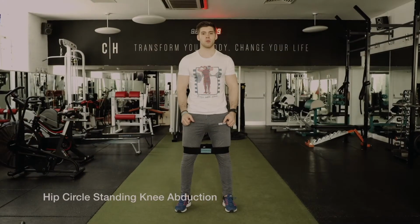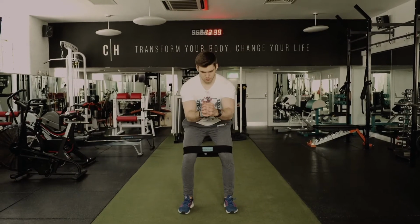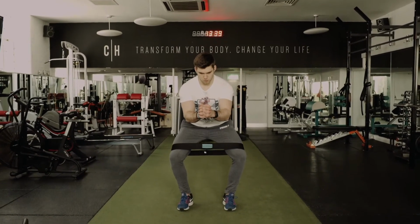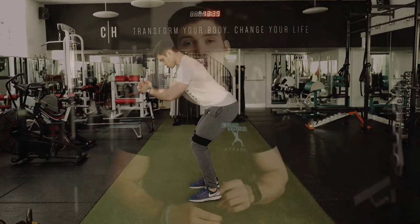Number 2 is the same movement, knee abduction, but standing. So you'll bend your knees at 45 degrees, push your hips back slightly, pinch your shoulder blades, have your chest up, and just push your knees out. Okay, make a fist in front of you and just remember to squeeze your glutes as you do so.